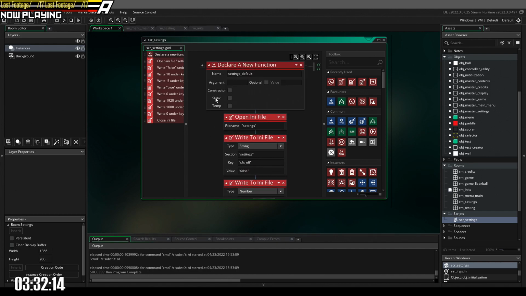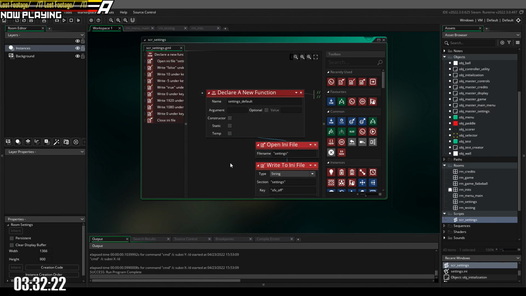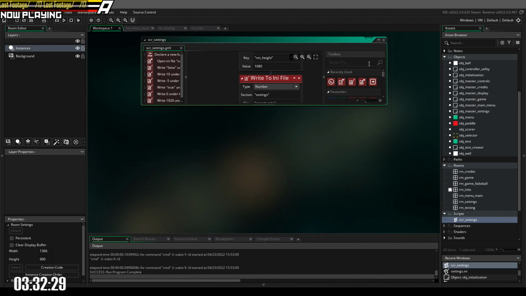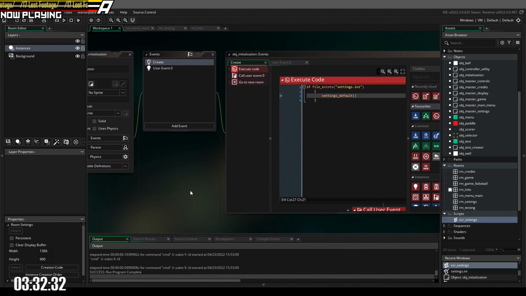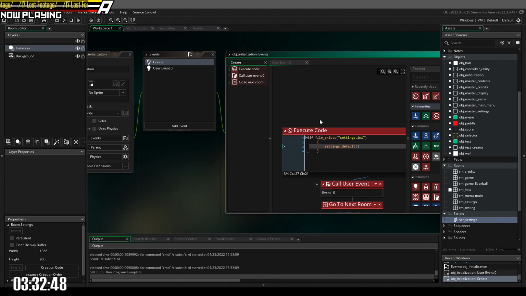I might not even need to do this in a script, actually. There. But settings default is now set to this. So in addition to everything else, I'll be able to set the settings to a default state should I so need it. So I've got a default settings button now, which is handy. I've just got to implement it into the settings menu. Way too wide. There you go.